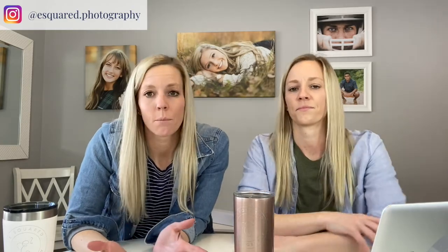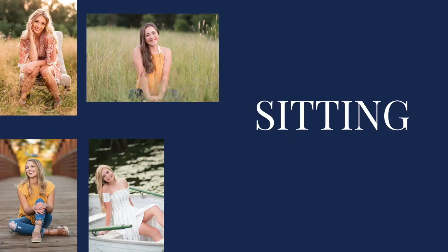The next stance could be a sitting pose. You can vary it up in so many ways, but again we're not even thinking about the arms or the eyes yet — just think about the base stance. You could have them crisscross applesauce, and remember if you model it for them it makes it so much easier. You could have them hug their knees, or hug just one knee. You could even have them knock their knees together — like Abby here sitting in the chair, which we absolutely love on senior girls. Modeling it helps them understand a lot more than just saying 'put your knees together.' Or you could have one leg in and one leg out.